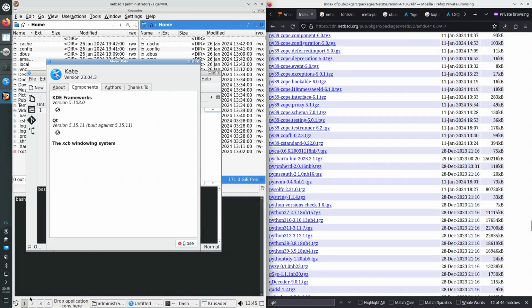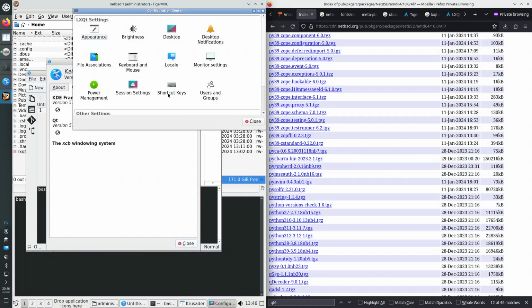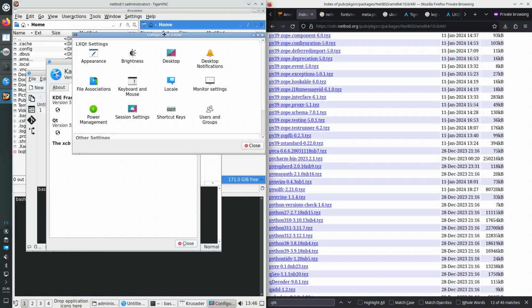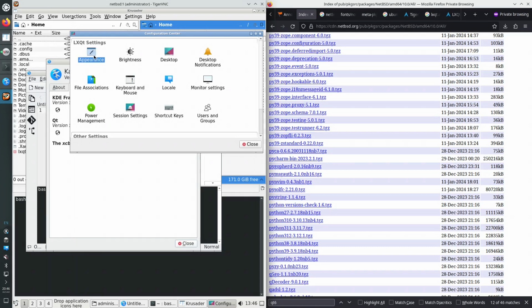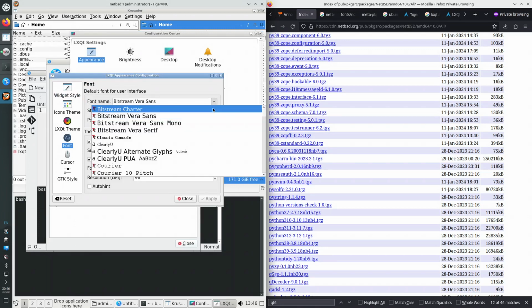Okay, let's see what we can change in the settings because the fonts are a bit too large. So LXQt preferences, LXQt settings. Let's see where are the fonts. Font. It's using Bitstream Vera Sans instead of Noto.